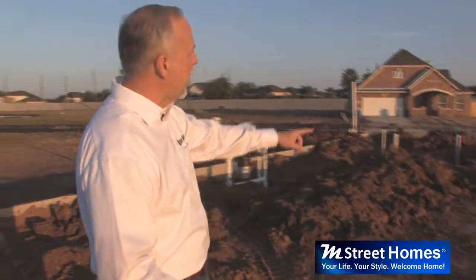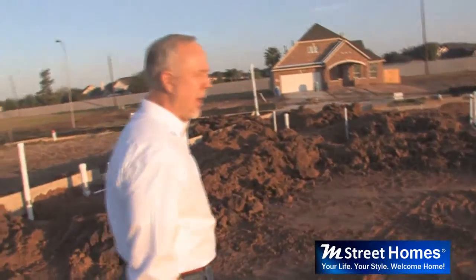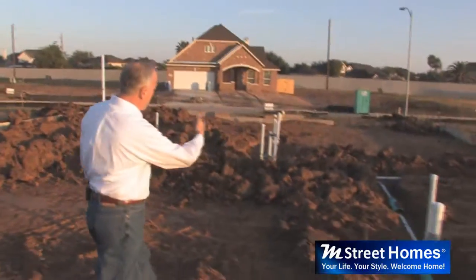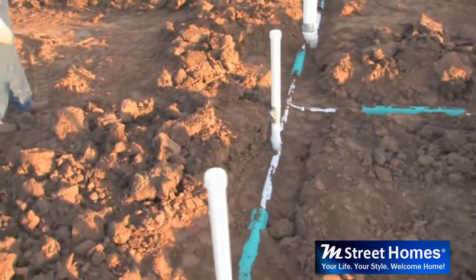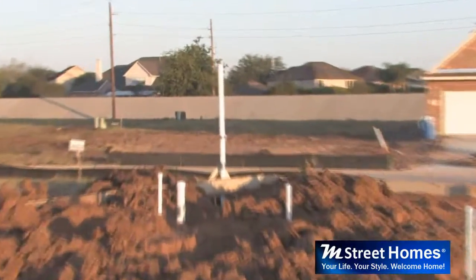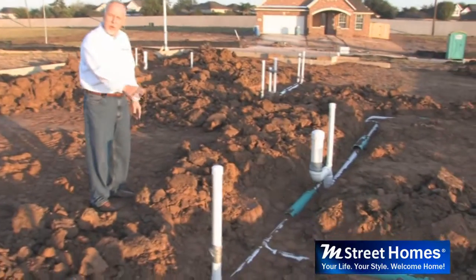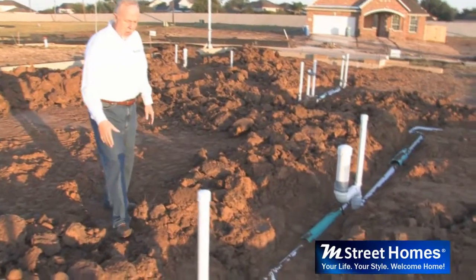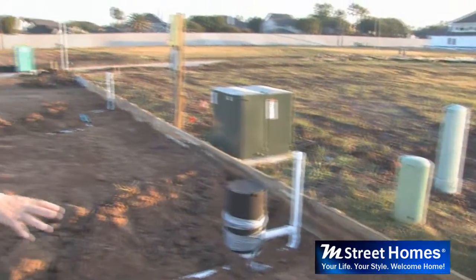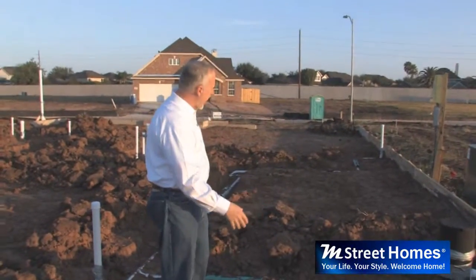After that dirt's been leveled out, the plumber comes in and he's going to set his drain lines in here. You can see the drain lines, they're going to run downhill to the outlet that goes out to the street where the sewer line runs. They're going to make sure that these things are properly staked and propped so they don't get knocked over in the concrete. They're going to hold out some areas for tubs, for the drain systems for the tubs. They're going to block that out.